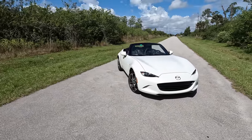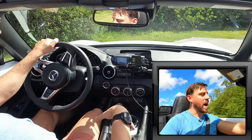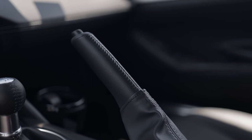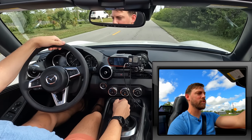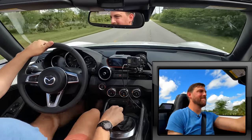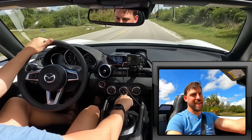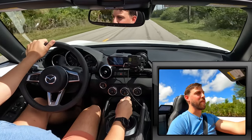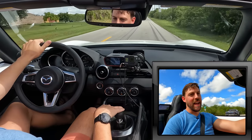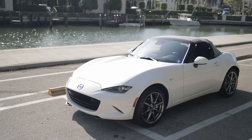I do miss the pop-up headlights of the first generation, but that's about it. Love the fact we have a traditional handbrake in here — too bad it's on the opposite side; I wish it was a little closer to my thigh, but that's a small gripe. Quick zero-to-60: we're going to rev drop at about 2500 RPM. It's not the fastest car, but there are very few cars that can make you smile like the MX-5. That was 7.28 seconds — I don't think that was right, we'll do another one later.